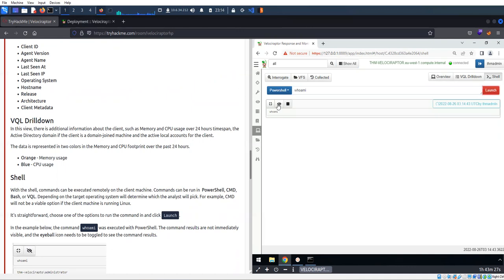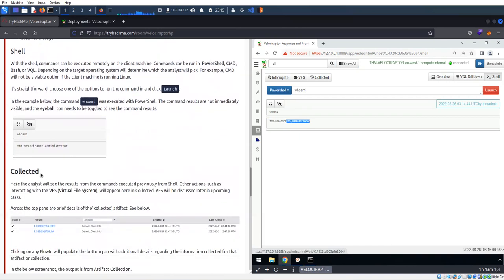If I launch it, I pressed the wrong button here. It shows that we are on the Windows machine using the administrative account. This is great. So connected.